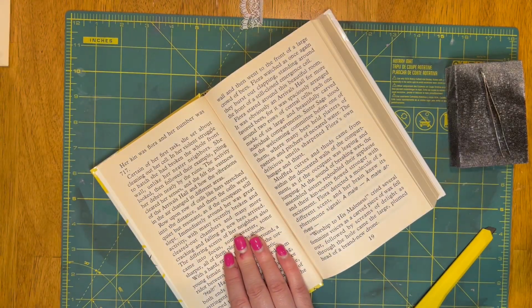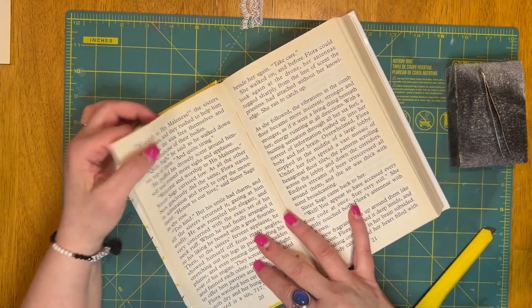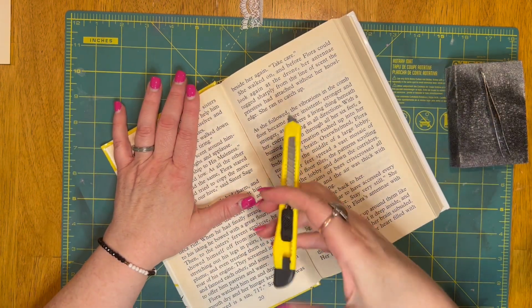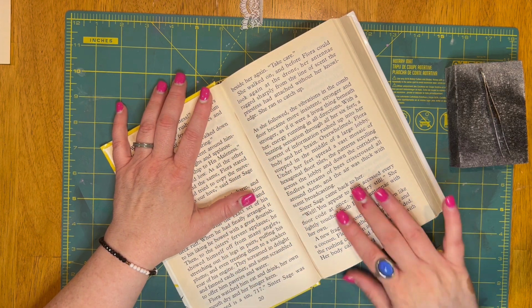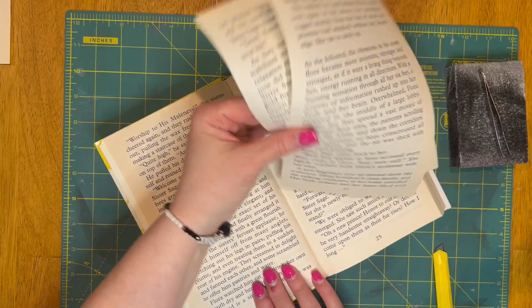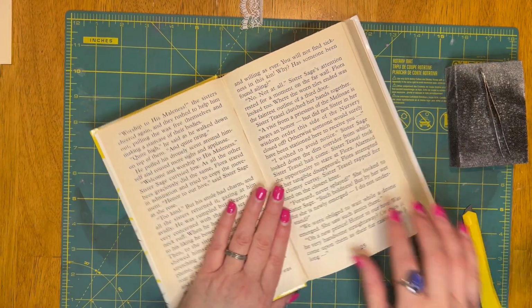And then I set them aside because I'm going to use them in the next project. And then I'll skip a page, and then I'll cut the next one, or the next 2, as it were. And then I'll just keep doing that throughout the book.